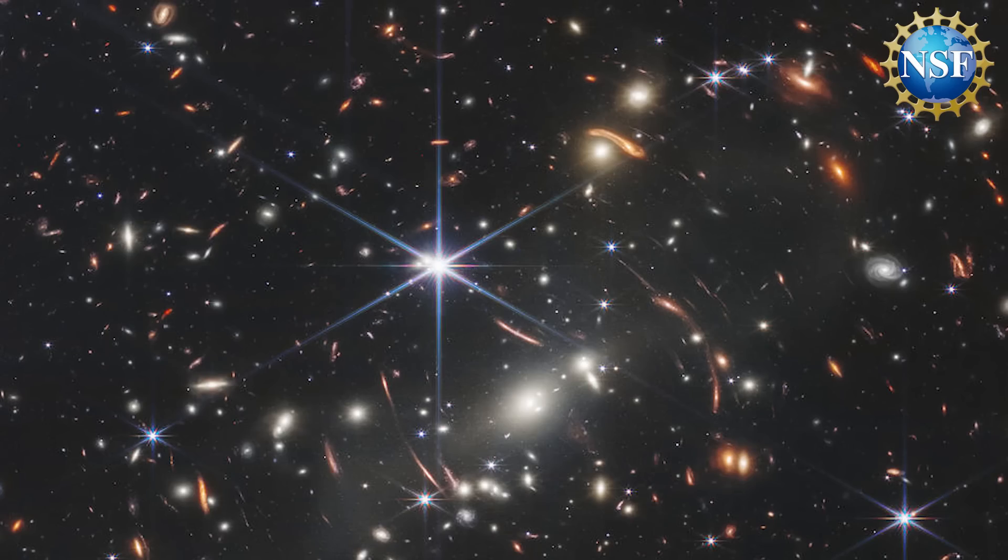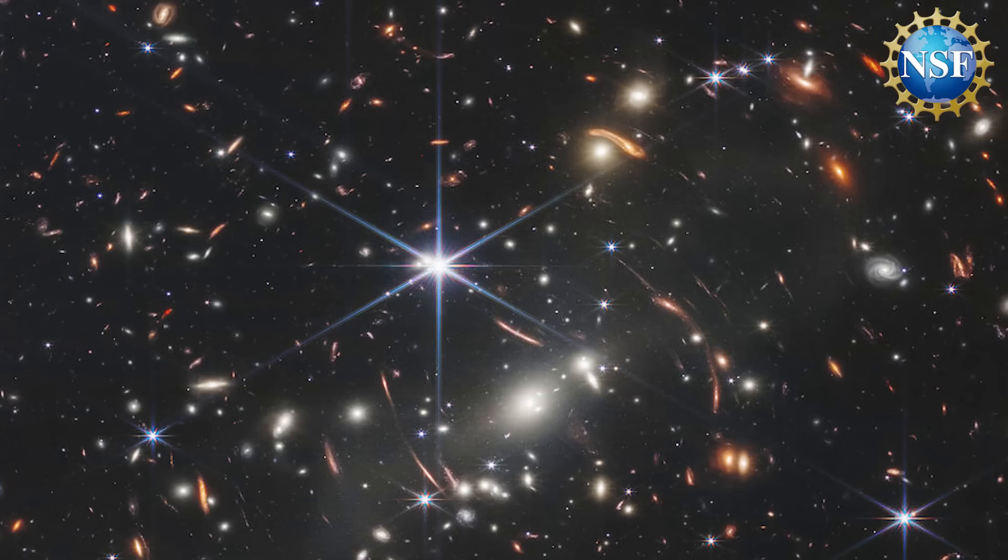From Einstein we know that gravitating masses bend light, just like an optical lens. When we have an astronomical object like this galaxy cluster, we can use its gravitational lensing capabilities to observe more distant objects that are so far away and so faint we wouldn't normally be able to see them. With a gravitational lens they're magnified, just like an optical lens. All of the streaks that appear to be segments of circles are more distant galaxies behind the cluster, further away from us, that are being gravitationally lensed by that cluster.